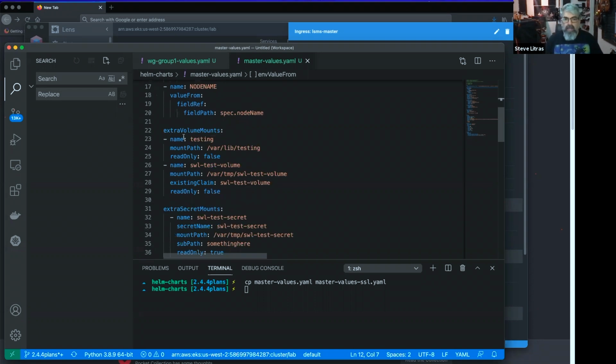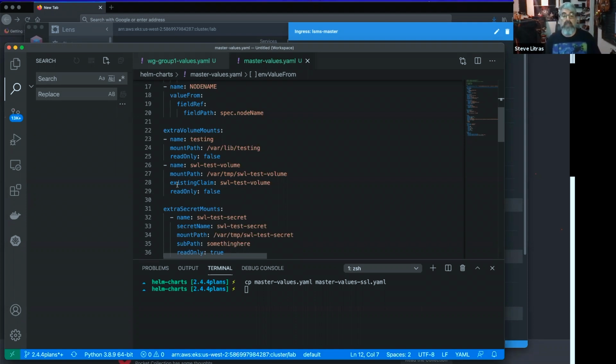I've got a couple extra volume mount points. I have a claim that I built. Sorry, I want to make sure I'm covering the terminology that I'm using. A claim in Kubernetes: a persistent volume is a combination of an actual persistent volume and a claim for that volume, which, in a dynamic environment, defines the size and the provisioning aspects of it. But that claim is also used by the mount point to be able to pull it in.